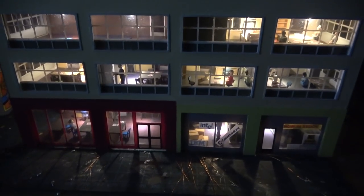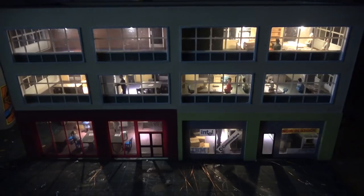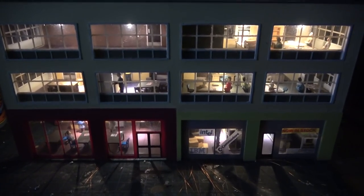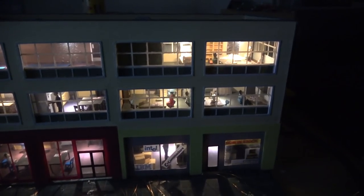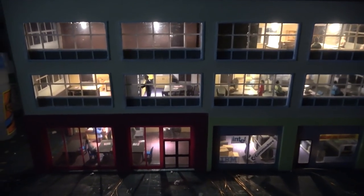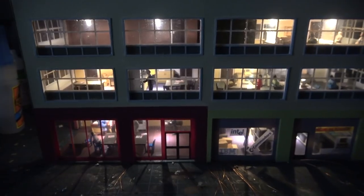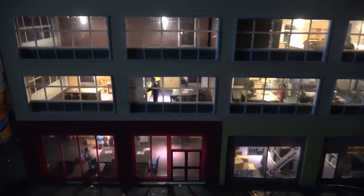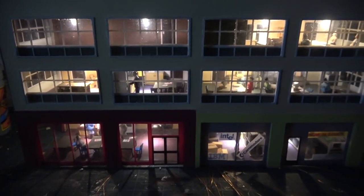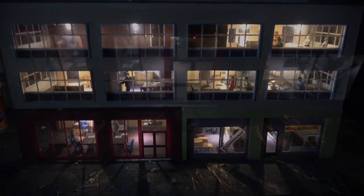Okay, well, I must say I am quite pleased with it. It has been an awful lot of work to get to this point, but very happy with the result. There's almost no light bleed whatsoever out of the actual walls of the building. All of the light coming out of the windows. And I think that's thanks to the inner framework for each of the separate rooms, effectively giving the building two walls. So if any light is getting out of the framework that's holding the interiors, it's then blocked by the actual case of the building. Certainly seems to have worked.